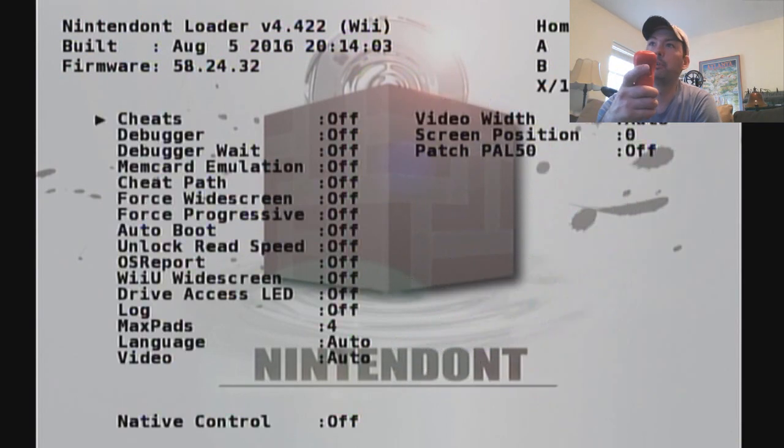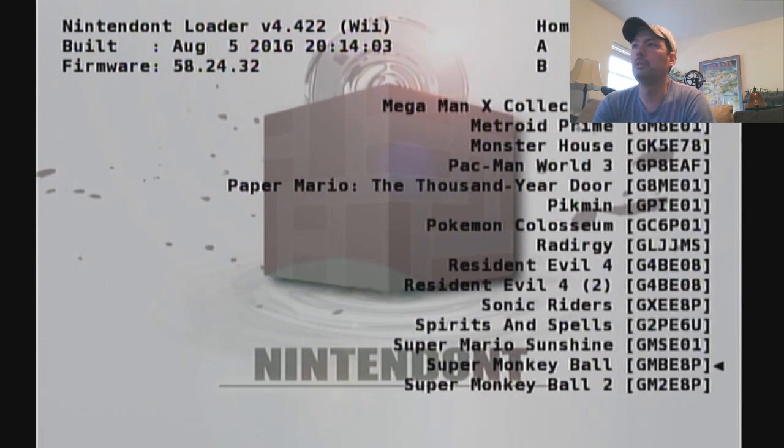I'm going to hit the B button to go into the settings. I will make sure the cheats are on and also the cheat path is on. As for this memory card emulation, if you have a GameCube memory card already in your Wii like I do, just simply leave that off. If you want to emulate the memory card on your SD card, then you would have that in the on position. Okay, so we'll back out of this and go straight into Monkey Ball.